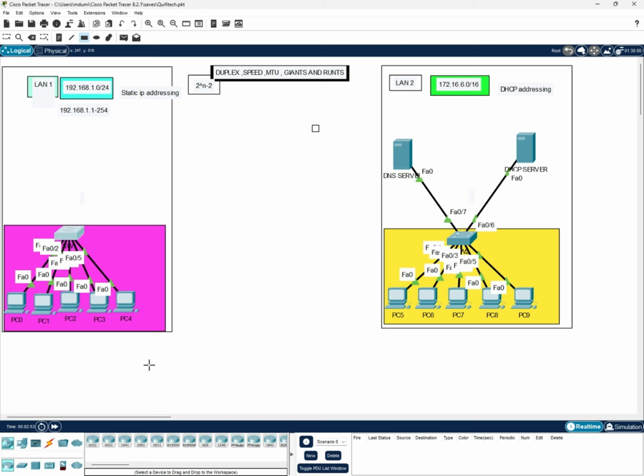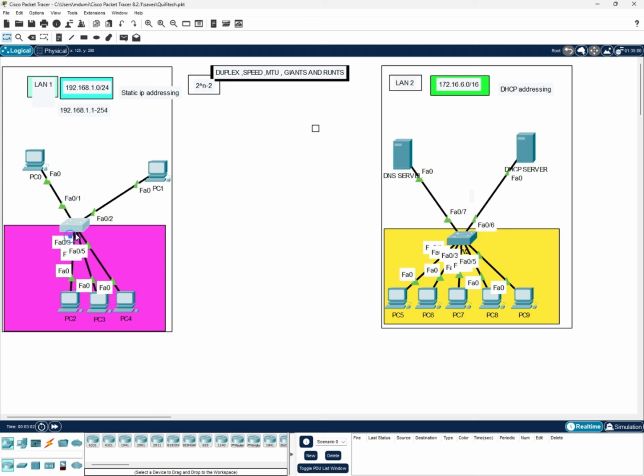Half duplex and full duplex: if we're willing to communicate between two devices, PC0 and PC1, directly connected to the switch, PC0 can send a packet across to PC1, and it can also receive while it's sending something out.